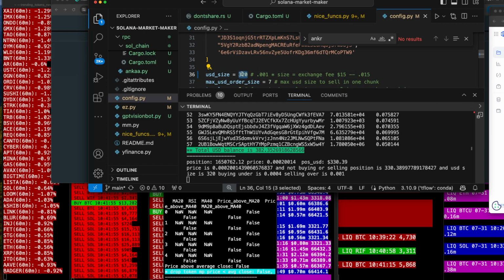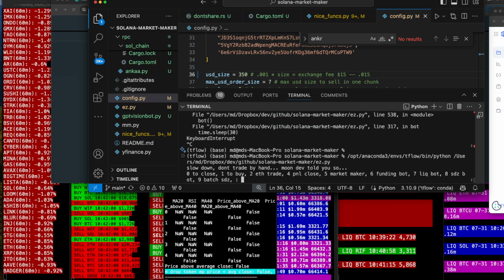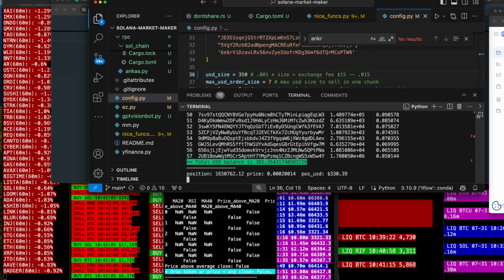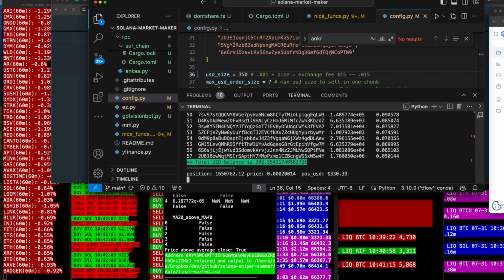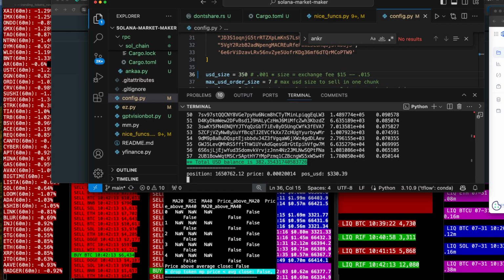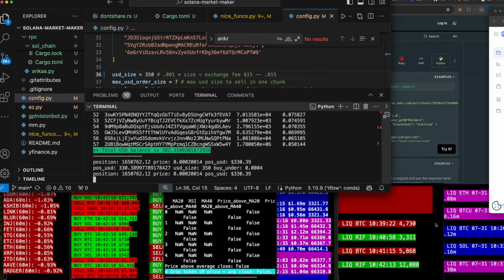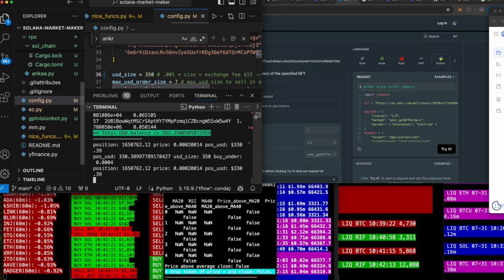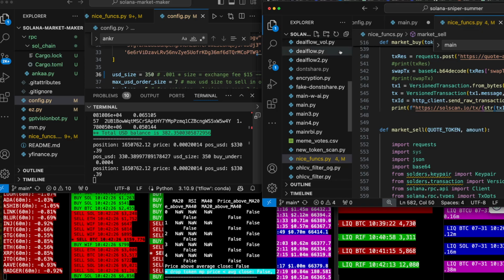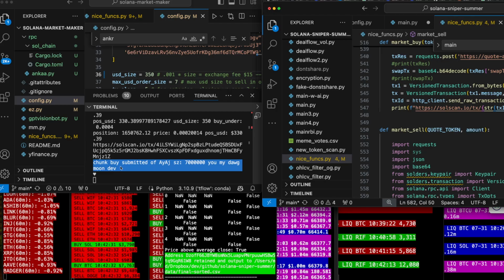Okay, so my position's still too big. 350. Go ahead here and say 5. Market maker. That's another thing I need to update on my sniper. I slowed my sniper down a little bit because Shorty was having trouble with the RPC. So my Solana sniper got slowed down because of this RPC, because we were using the Solana one. You can see order submitted, perfect.